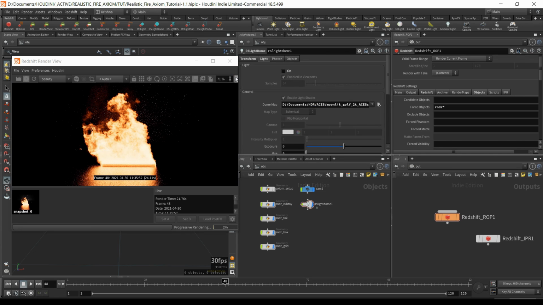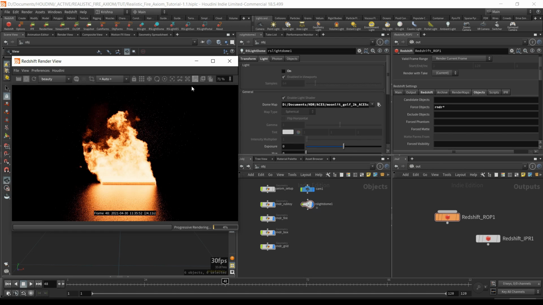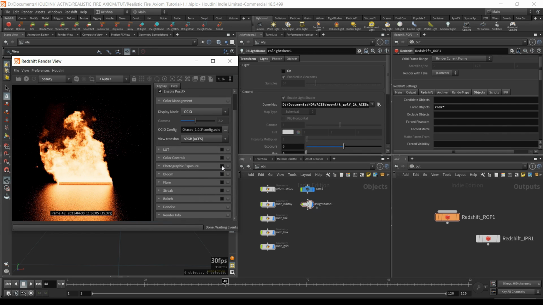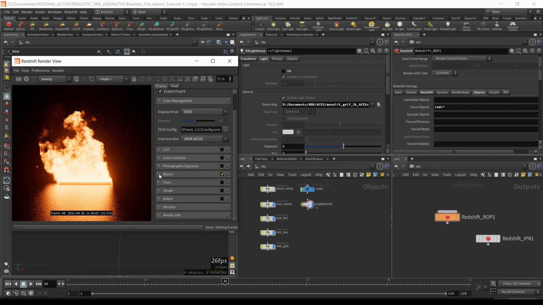Oh, actually, before I do that, I'm going to do one more thing. I'll disable rendering and go into this here. Usually I enable photographic exposure, but I'm not going to do it this time. That does look nice, but I don't want to. But I do want to add bloom. This is going to make a huge difference to our file. I think default is fine.